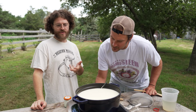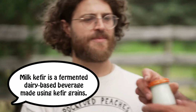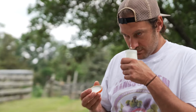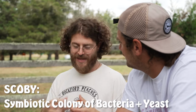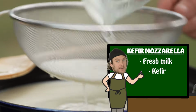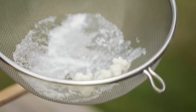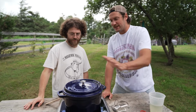The way that we are going to acidify this milk is by adding kefir. Kefir grains are basically like a little SCOBY, a symbiotic community of bacteria and yeast. Whereas kombucha uses a SCOBY to turn sugary tea into kombucha, this is a similar process where the kefir grains eat the sugars in milk, lactose, and convert them into lactic acid. Like you were saying, Cody, we'll let this sit for about an hour.